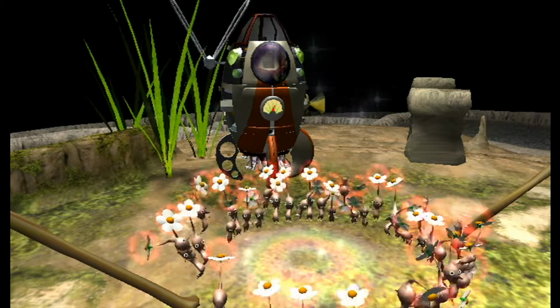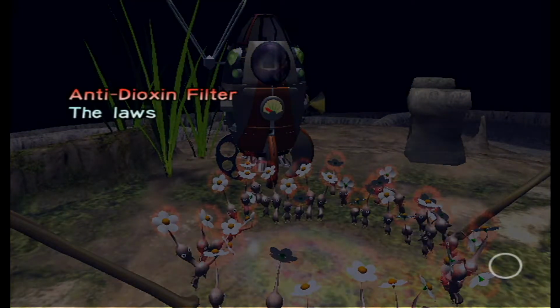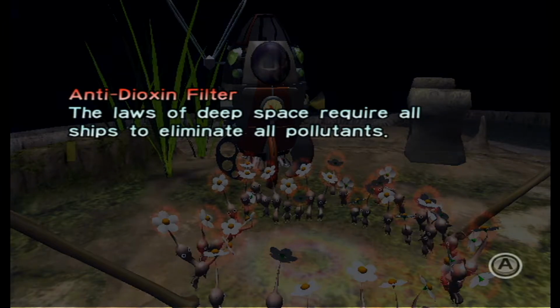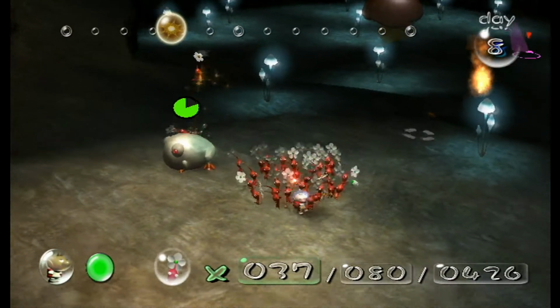Ooh, actually, that looks kind of cool. It just fit the ship pretty well. Anti-dioxide filter. The laws of deep space require all ships to eliminate all pollutions.